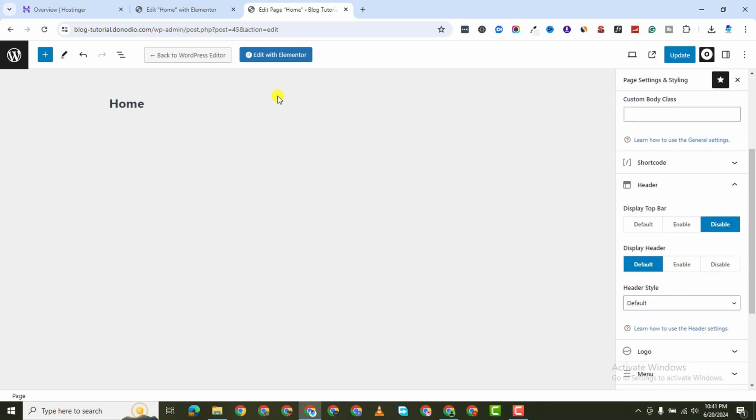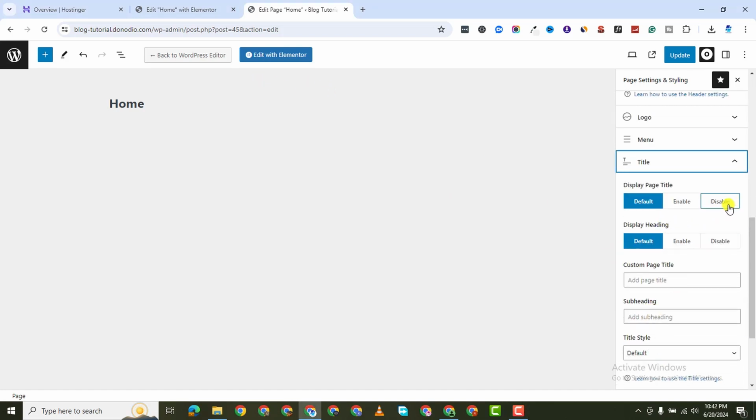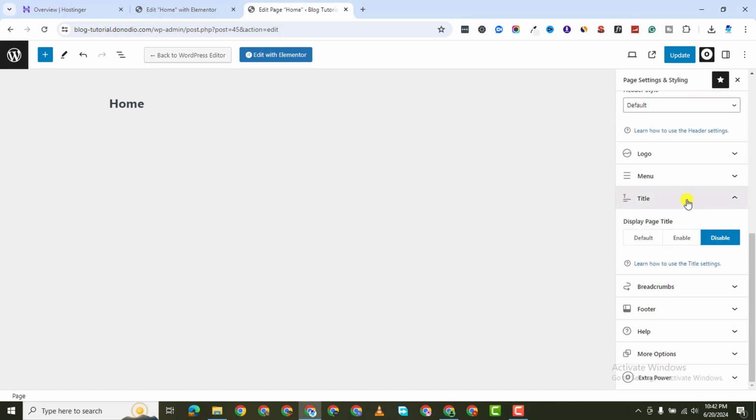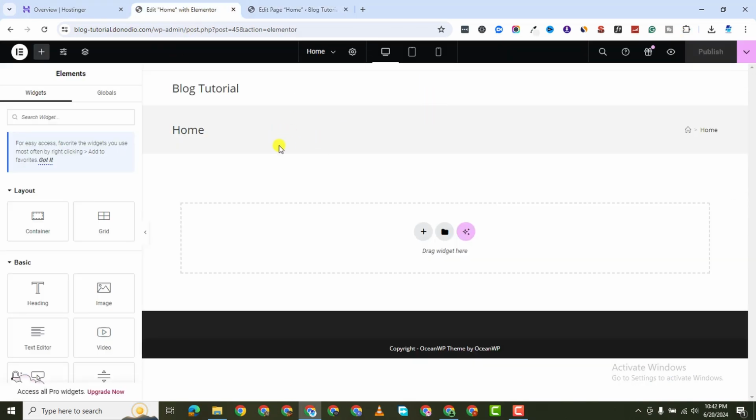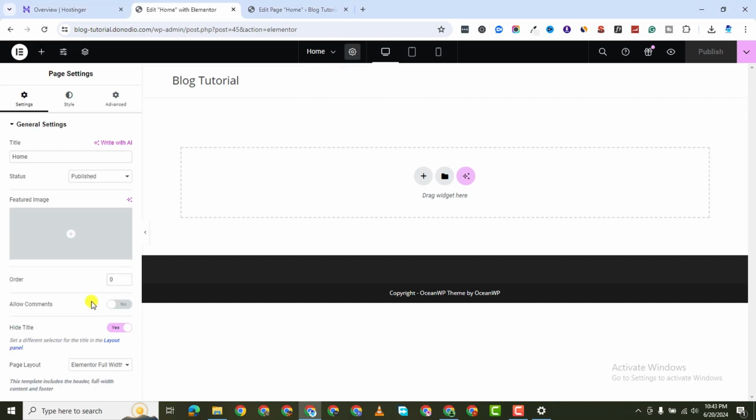Just deactivate that. And I also want to disable the page title. It's going to be very, very important going forward. So I'm going to publish, and you see when I reload this page, this particular home is going to disappear. So we have that. Now you can see that particular top bar here is gone. I'll click on settings and I'll leave it the way it is.